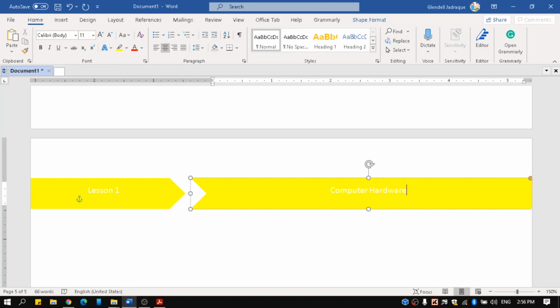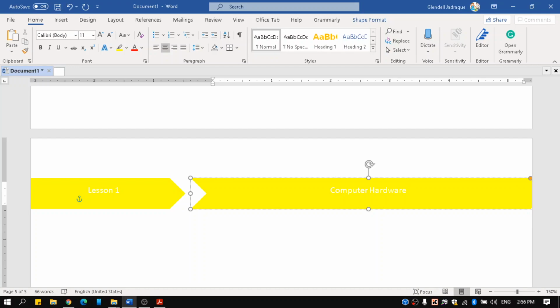Now, as you can see, actually in designing there are rules, right? The rules of contrast. So if the background is lighter, then the foreground or the text should be darker, right? If both background and the text are lighter, obviously you can't read them properly, right?